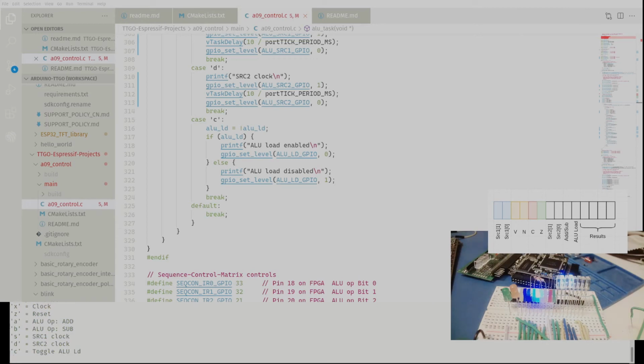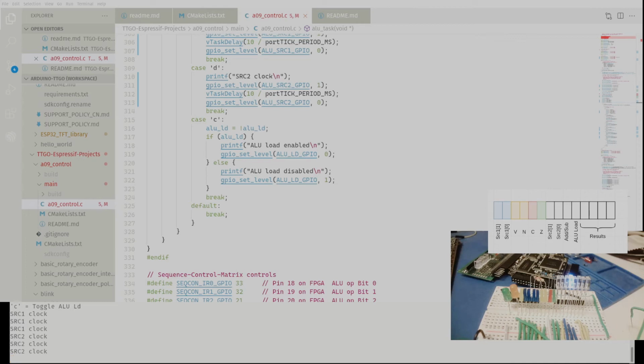So I'm going to hit the S key to cycle the SR1 pattern, and that's this pattern over here on the left side. So we should see these two blue pins, which corresponds to this. I've tried to line it up with it. So if you kind of go at a diagonal, you'll see that they count. It's actually these two blue pins right here. So let me pulse the S clock, and you can see how it's counting, and now it's at its maximum, and then it'll go all to zeros. And I'm going to also do that for source 2. So you'll see it count up and then go to 0.